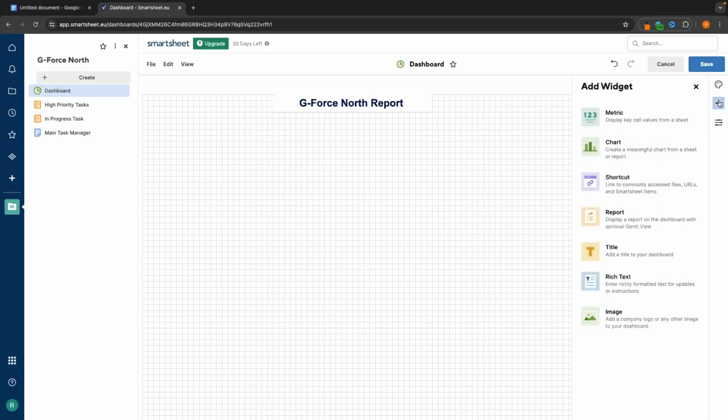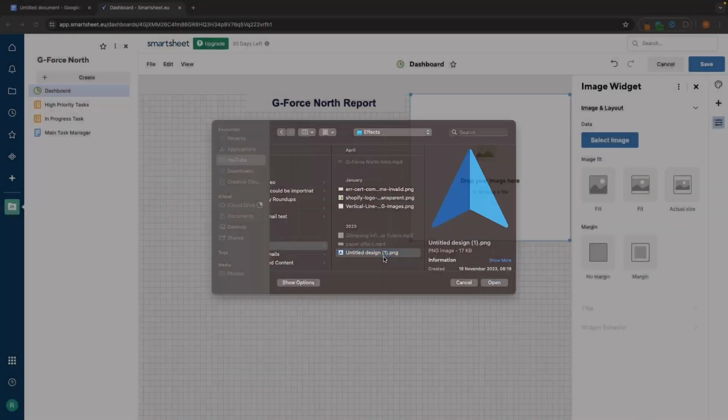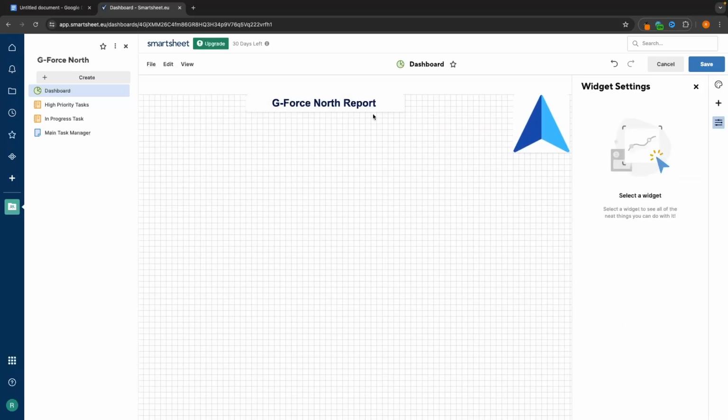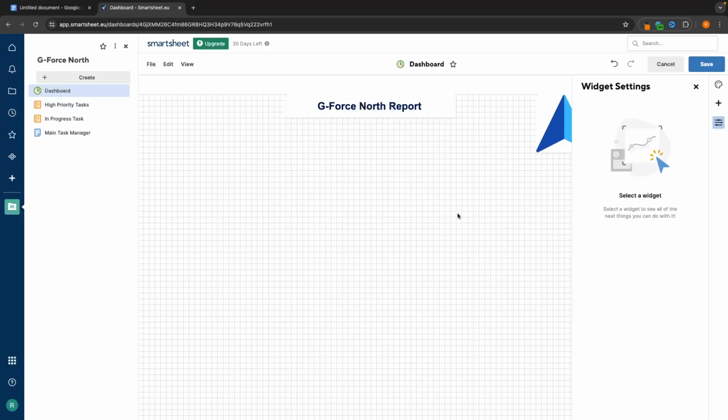And then just for looks, this definitely is not something you have to do, but I do like to add an image and add a logo in here because it just adds an extra level of professionalism. So we now have that logo in. We can make this a little bit smaller and put this in the top corner, and perfect. Now we can go ahead and actually start building out this report.